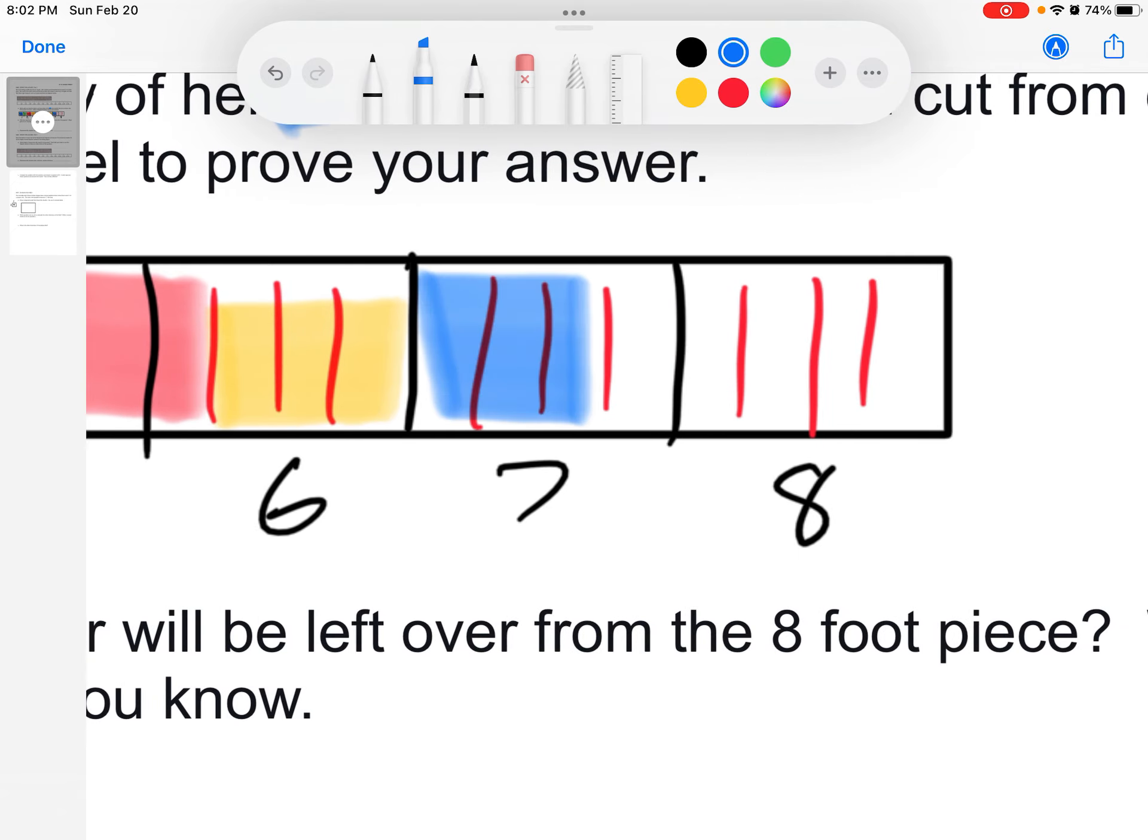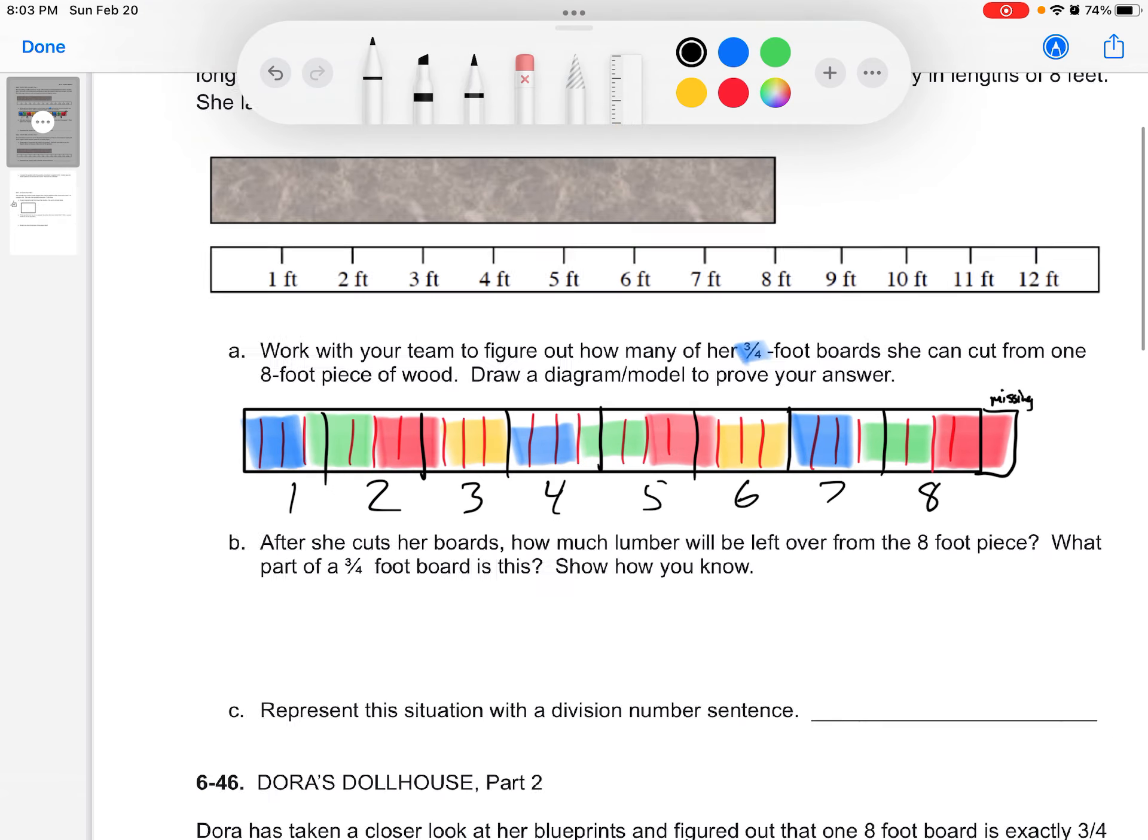And we're just going to keep going right down the list until we get all the way to the end. This is interesting because now I can't make a full board here at the end. I need to go one more. See that? I need an extra board here. This is missing. So I can't use that red, that last red one.